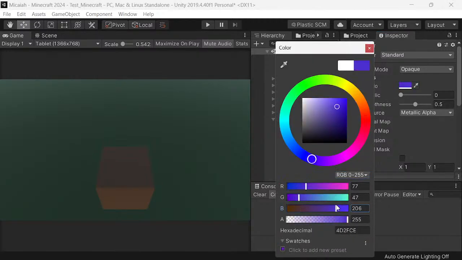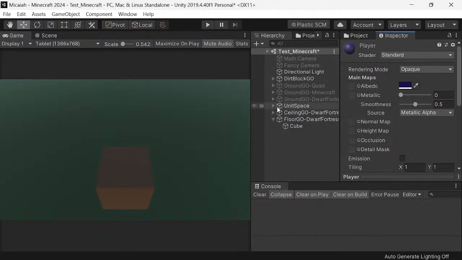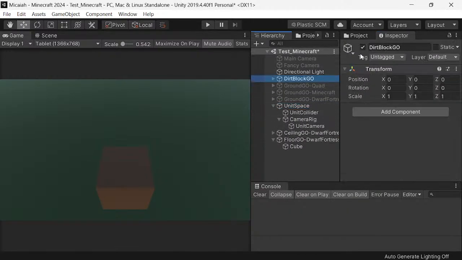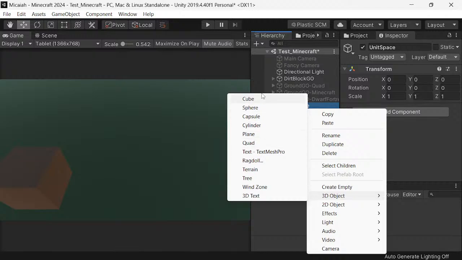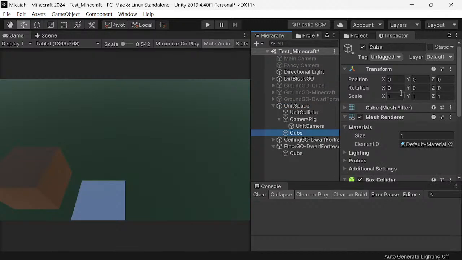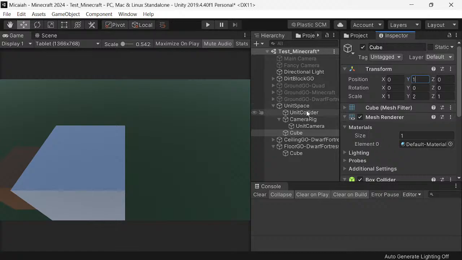Player will be dark blue, royal blue, as they say. And then here, let's turn off the dirt block. Or let's actually move the dirt block -2, and then we'll create a 3D object cube, and we'll say this is a 2 tile by 1 tile high cube.